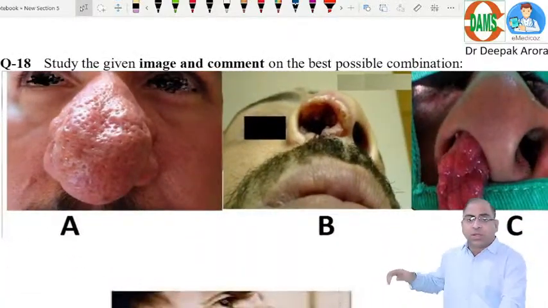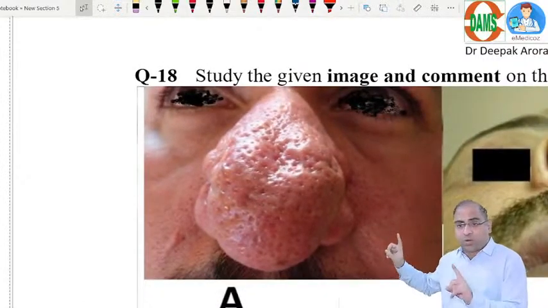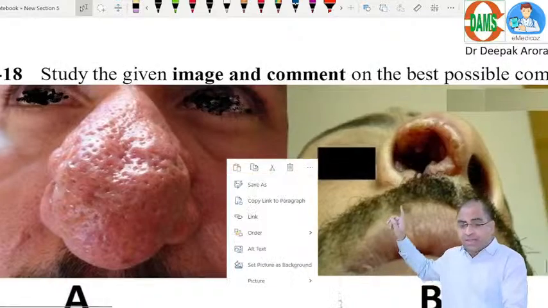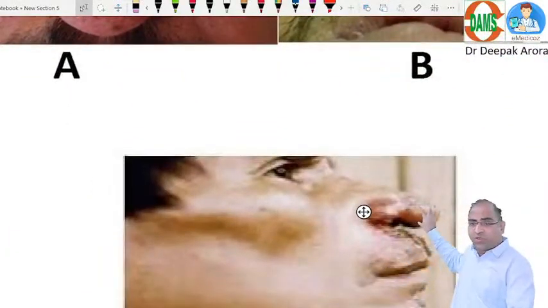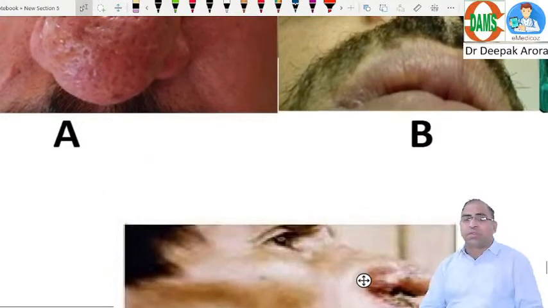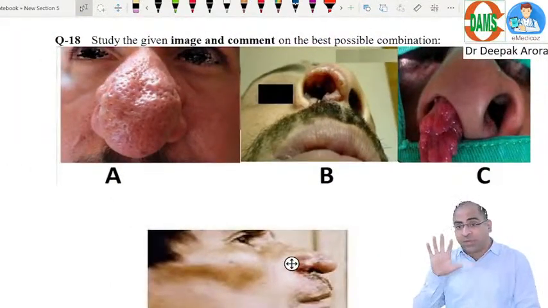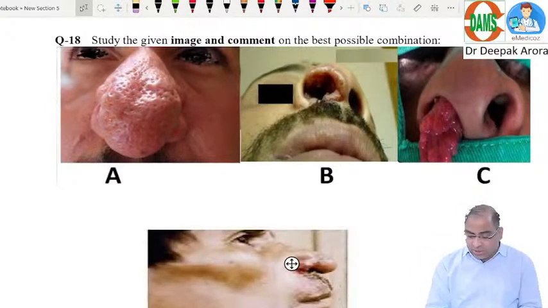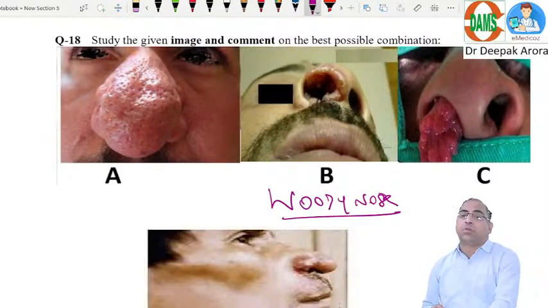Then examiner can show you these three slides. Just try to learn. This is hypertrophy of sebaceous glands, rhinophyma, potato nose, surgery. What is this one? This is rhinoscleroma. Either examiner will show you this slide or he can show you this type. This is stenosis of the nose. This is rhinoscleroma. Again, atrophic rhinitis has a similar presentation, but here merciful anosmia will not be there. Here the examiner will use the word woody nose. If the examiner uses the word woody nose, it is rhinoscleroma.